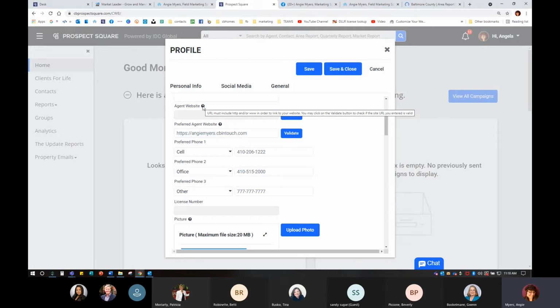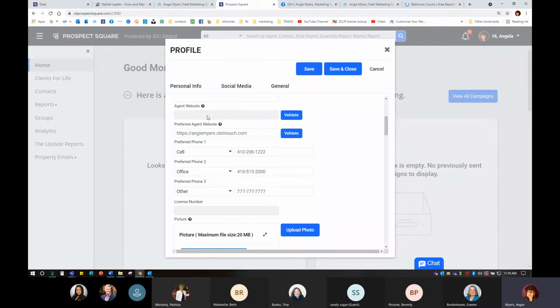So this agent website here, sometimes it will automatically come over from Trident. Mine doesn't have anything, so it's not coming over. Whatever you put here in the preferred agent website is the one that is going to show on your report. The reason they have this here is because most agents do use their InTouch website, but there are some agents out there that pay to have a separate website run, and that's their go-to website. So they would prefer to have that on their reports. So whatever you put here will automatically show on your report. So if your Agent InTouch website is automatically coming up here, you should be good to go.